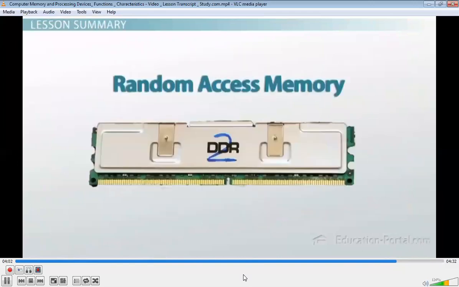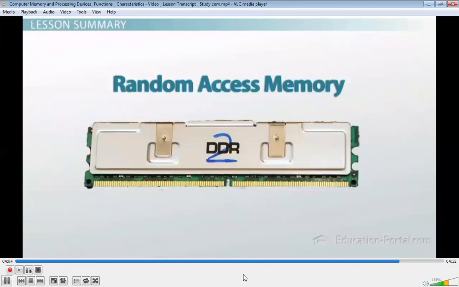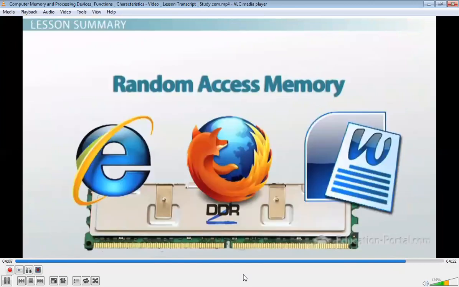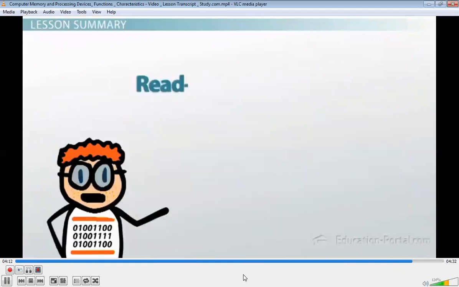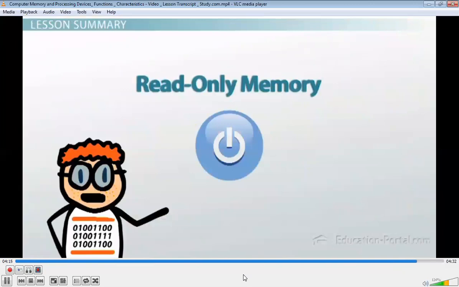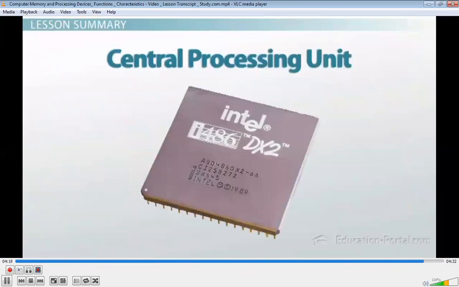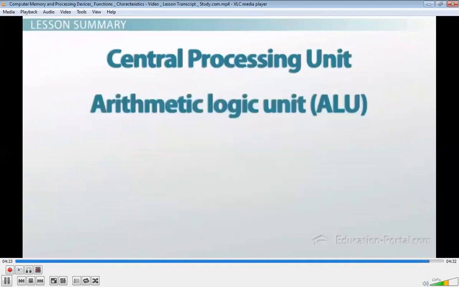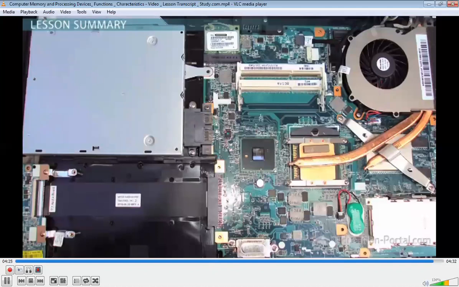Remember, RAM is temporary or volatile and stores information currently being used in the front of the electrical path of the computer for quick access. ROM, or the non-volatile read-only memory, permanently holds the operating system and is used for system startup. Finally, the central processing unit, or brains of the computer, and the arithmetic logic unit, or ALU, are located on the motherboard and quickly think through and calculate every instruction thrown at them. Without these, your computer cannot function and you can't use it.